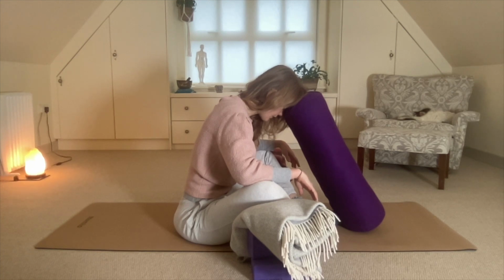If you find you've drifted off, I invite you to come back to the space that you're in and come back to your body. And count 5 long breaths here. Take your time with each breath.